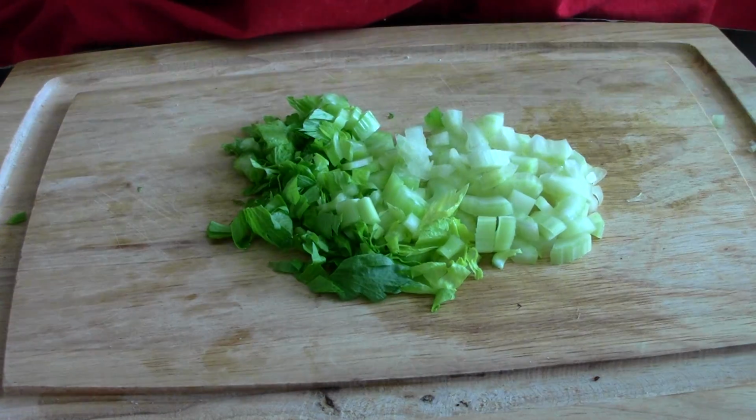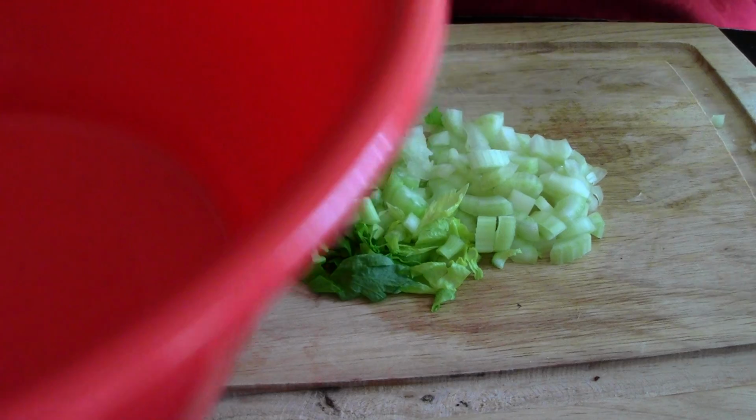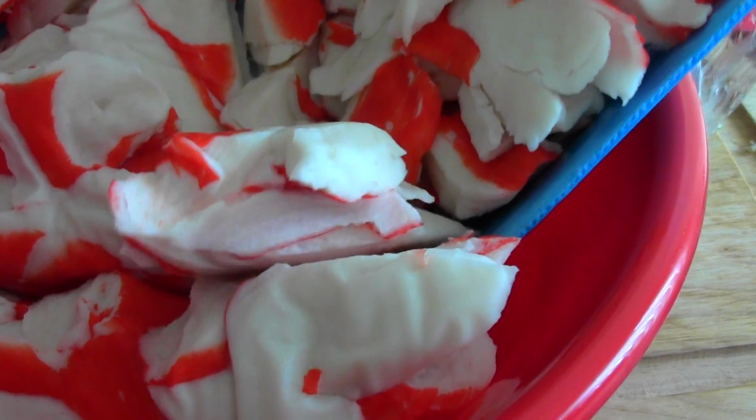Now we have our mixing bowl. You're going to add those chunks to that bowl. All right.